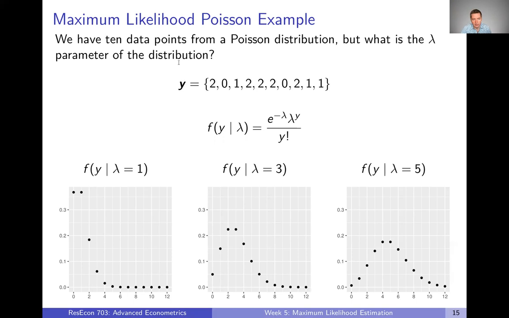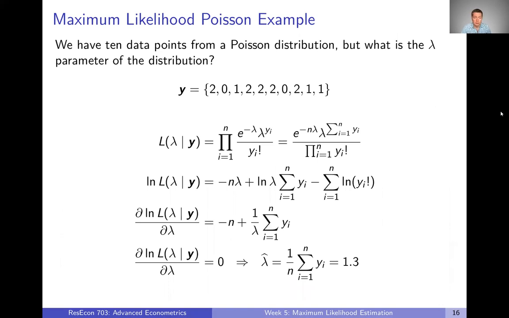You might already start having some ideas of what kind of lambda parameter might have generated these data. We can go ahead and work through it mathematically. I have a lot of math here — I'm not going to work through every single step; you can pause and work through it yourselves. The basic idea is we have 10 data points, so the likelihood that a given lambda value generated those 10 data points is just the product of the probability mass function evaluated at all 10 data points. Expanding the math, we get this expression on the right. It's a little messy — products, exponents, and so on.